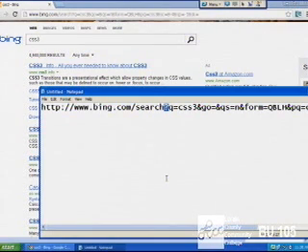http://www.bing.com/search is the URL, or the main part of the URL. That's effectively the name of the script that we're calling. But notice that there's a question mark and there's stuff after the question mark. What is the stuff after the question mark? The stuff after the question mark is all the data that I put on the form. Notice, for example, that what I searched for, CSS3, is called Q. So it says Q equals CSS3.